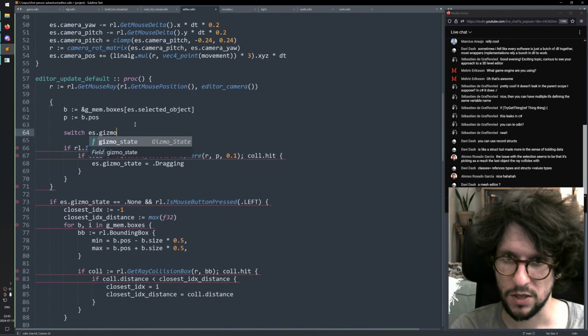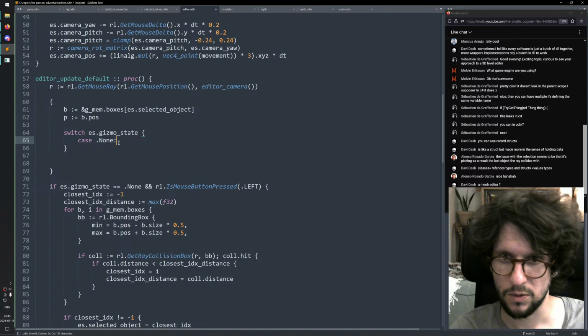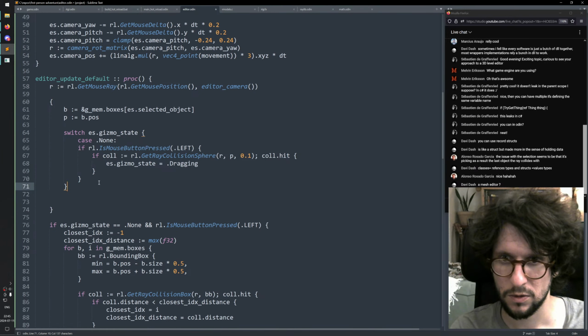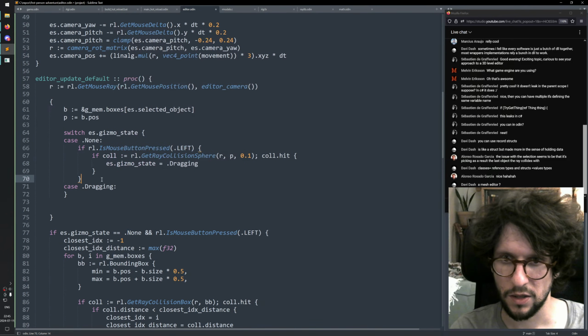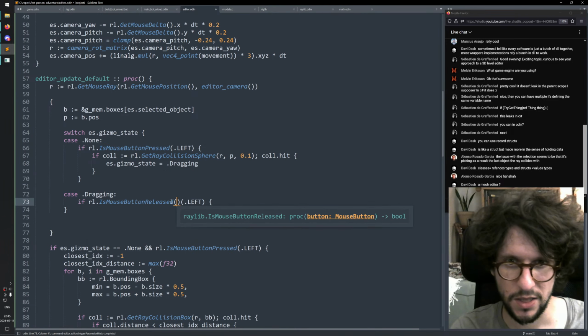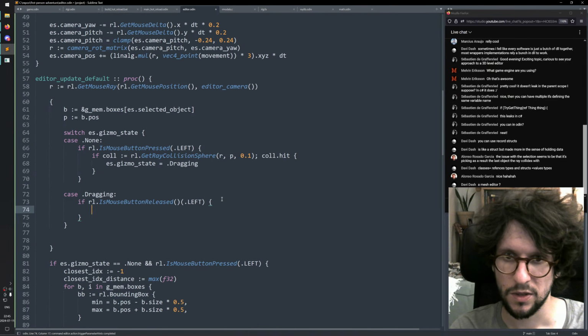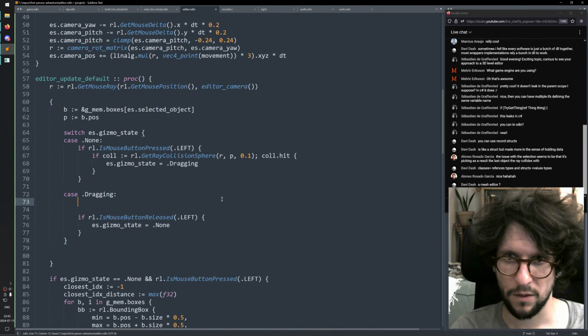switch es.gizmo state, case.none, that's this code. Case.dragging, that's this code. When it is dragging, then we check if the left mouse button is released, then we leave the gizmo state.